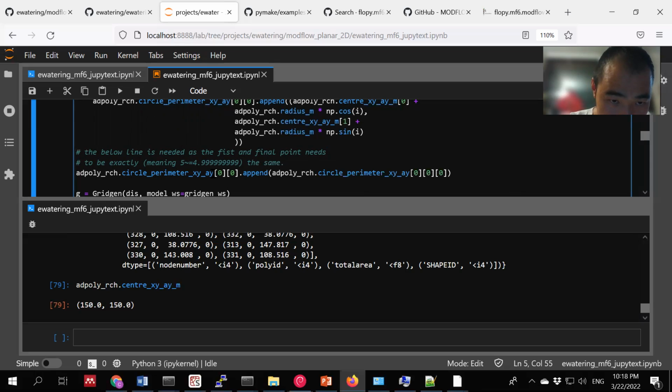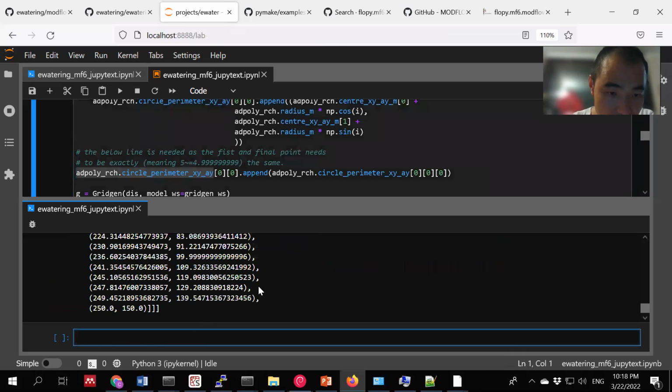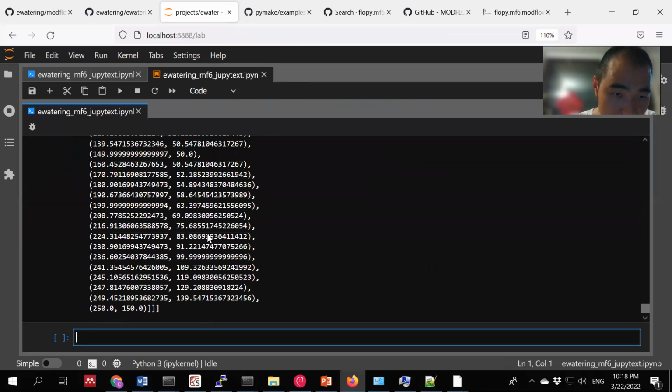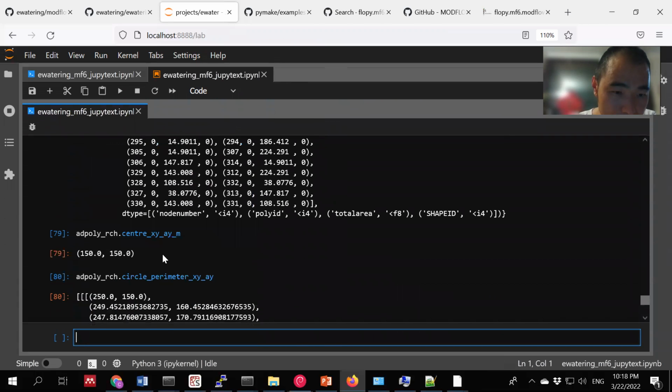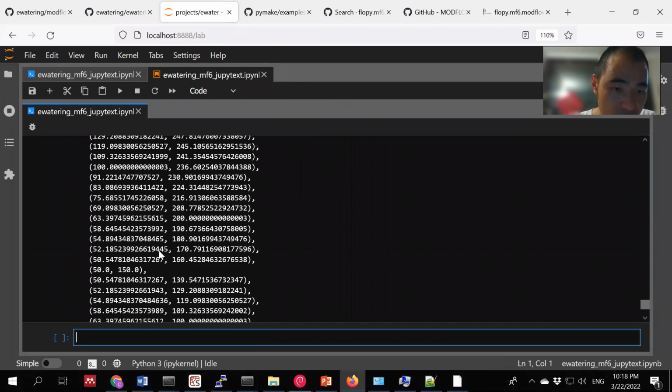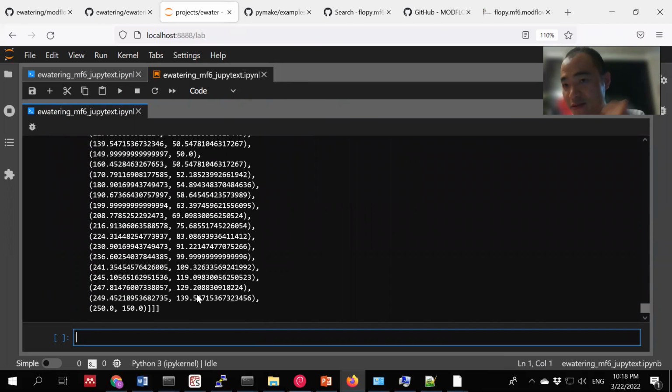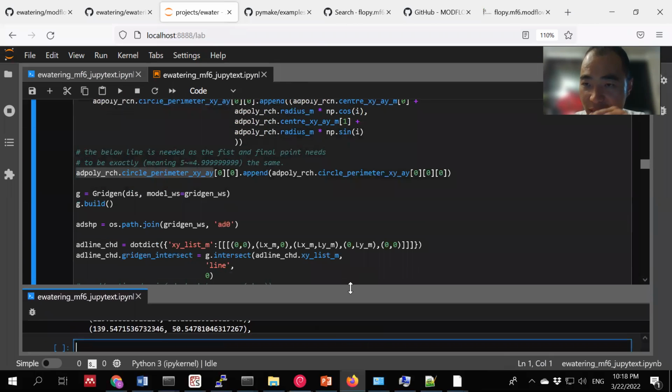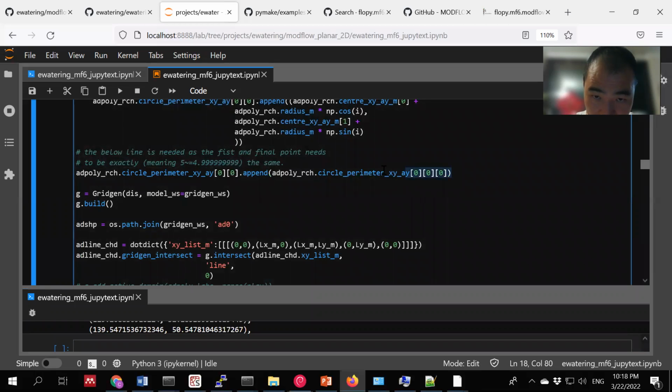If I go to this circle, you check it, then you see that it starts from 250, 150, to 250, 150. So that basically shows that this is a loop rather than a line. If it's a line, you wouldn't be able to enclose things. So that's basically to append the very last one.